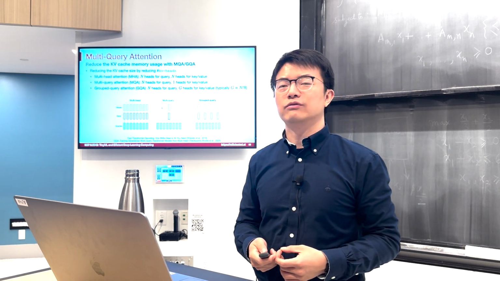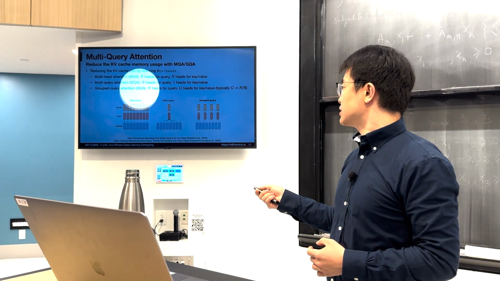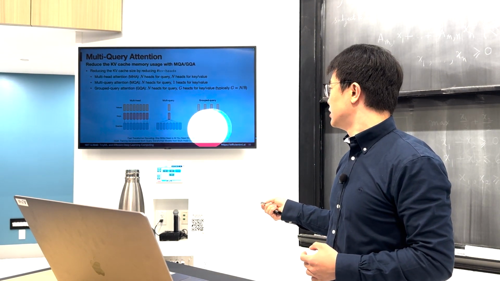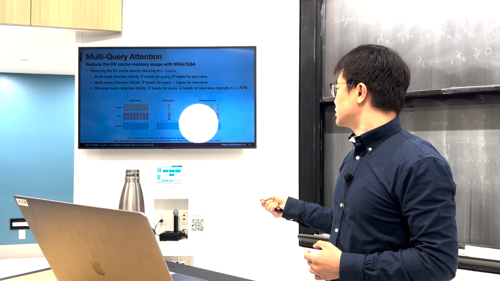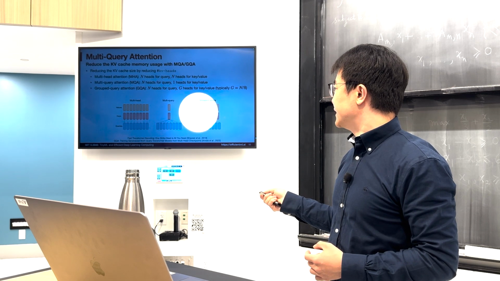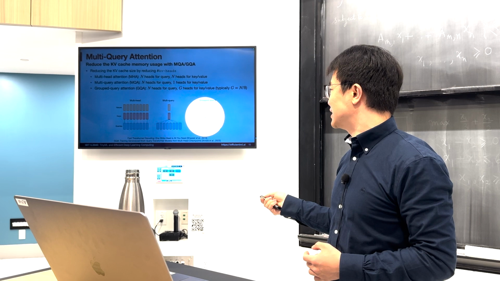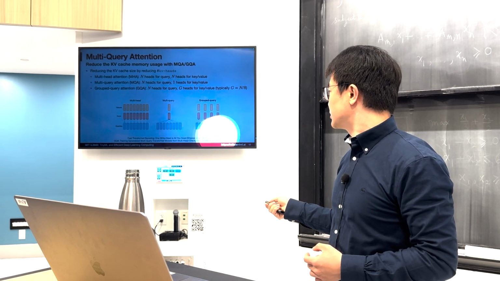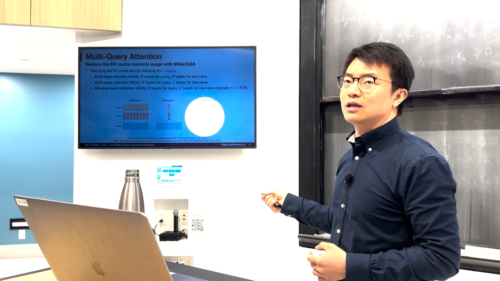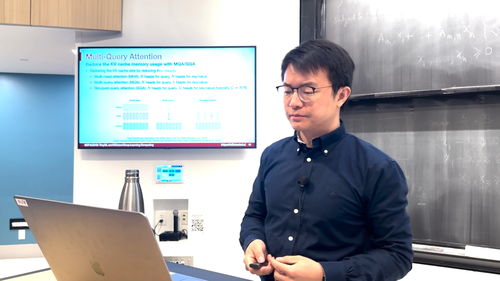Unfortunately, this will lose a lot of model capacity. So a trade-off in the middle is the GQA. Right? So GQA stands for group query attention. You have many queries still, like before, but a group of them, like a group of 2 queries, share the same key and the same value. Okay? So a group of 2 queries share the same key and the same value. And as a result, altogether you have 8 queries, and 2 of them share a key and a value, so you have only 4 keys and 4 values.